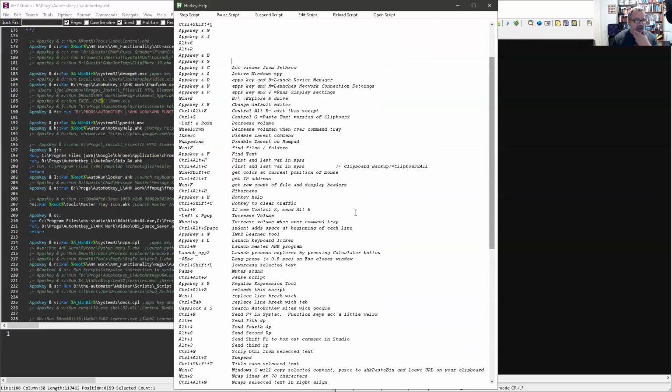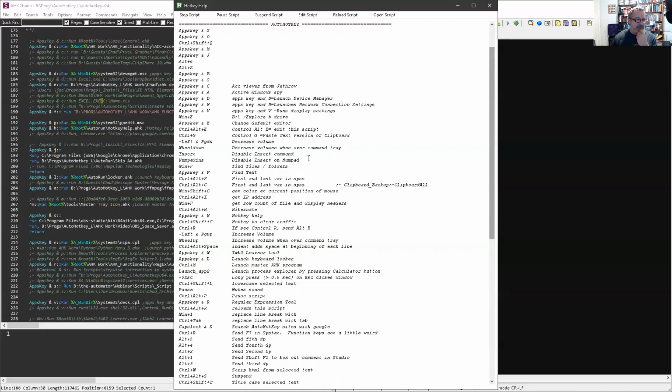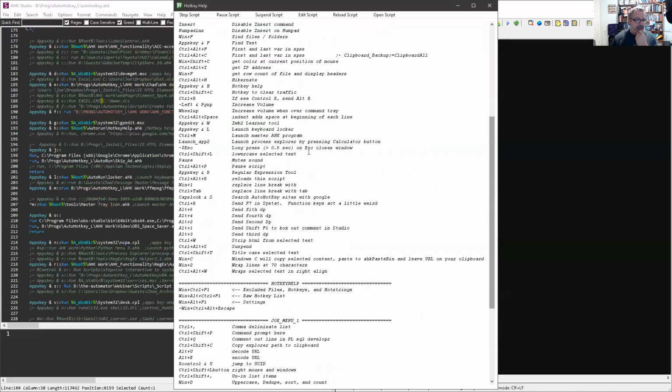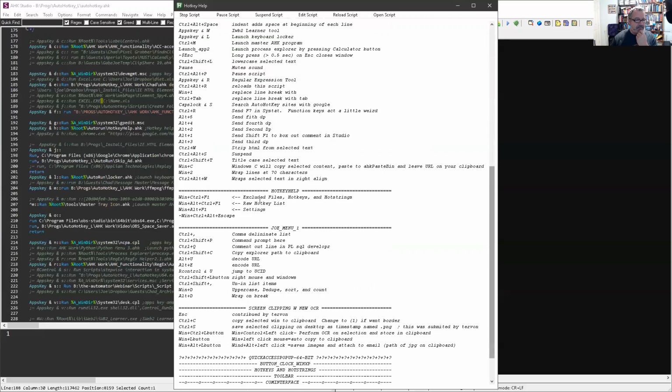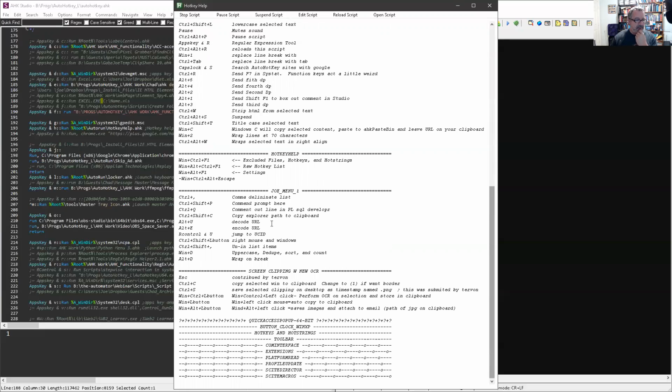But anyway, this is my main script, and I have all these things, and a short description of what they do. It goes across each running script, right? And this is where I've tried to be good. Obviously, I added some to that first one where I didn't put in what they do. So just so people follow, what you're saying is that where it's tabbed over, the second section of writing, that would be the comments that are associated with it.